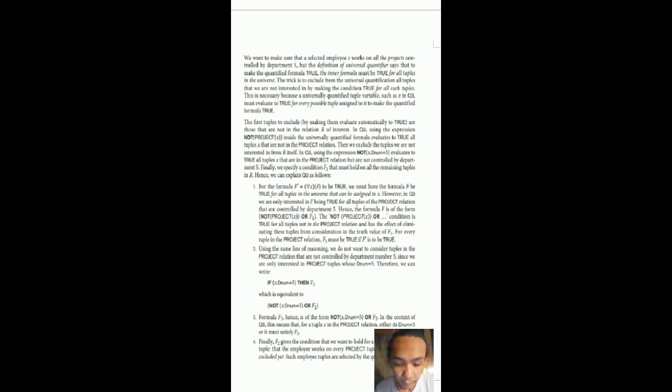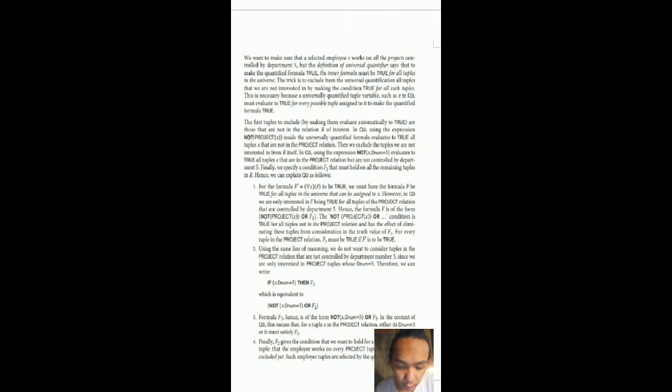The trick is to exclude from the universal quantification all tuples that we are not interested in by making the condition true for all such tuples. This is necessary because a universally quantified tuple variable, such as x in query 3, must evaluate to true for every possible tuple assigned to it.